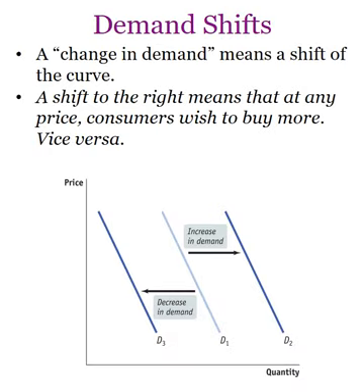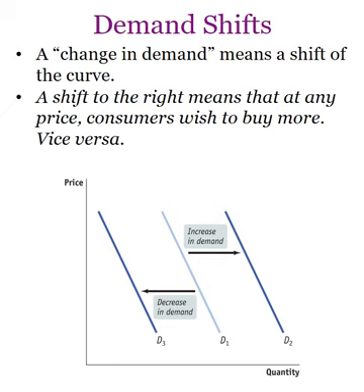So you learned that price is the only thing that causes a move along the curve, but there's a whole slew of external factors that are going to shift demand. So we're going to kind of switch gears and focus primarily on demand shifts and all the different criteria that can shift demand. So anytime you see a change in demand, that means the demand shifted, the entire curve moved.